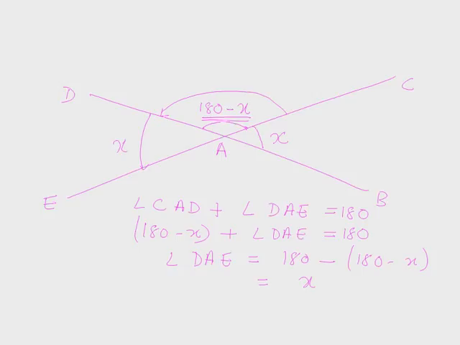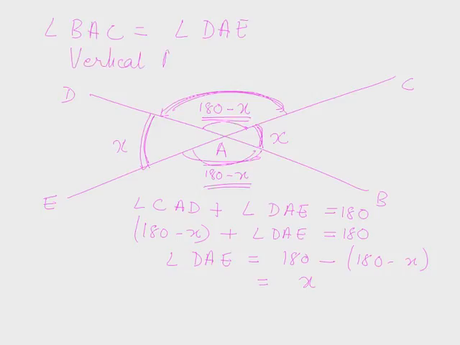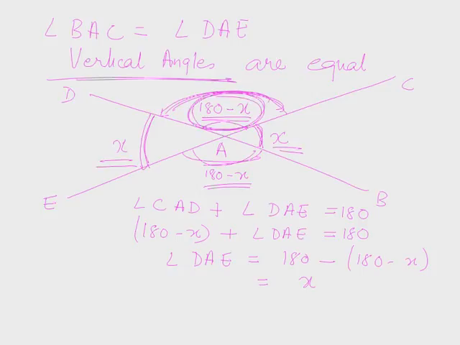That's interesting. If I continue working, I'll get this angle also turns out to be 180 minus x. So what do I see? I see that the pair of vertical angles are equal. So I see that angle BAC is equal to angle DAE. These are vertical angles. So they are equal. That's what we proved. Vertical angles are always equal. It simply follows from the fact that the straight line always makes 180 degrees, and each of the vertical angles is supplementary with a common angle. So for instance here, angle BAC and angle DAE were both supplementary with this angle, with angle CAD. So they turned out to be equal.